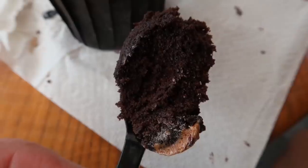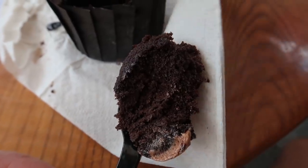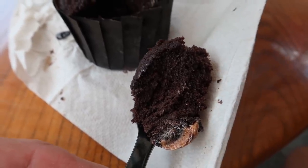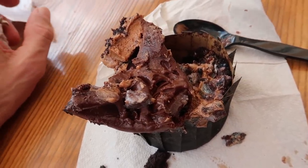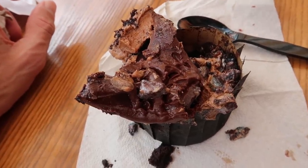Kylo Ren's head one more time because I kind of have to get through this — that's the top of the cupcake — but I can't. So I just started eating it with a spoon. Can we just talk about how dense that cupcake looks? Although after eating solely just the cupcake part, it's a very spongy cake, kind of light and fluffy. I like that. I think I'm going to have to take a break from trying to eat this Kylo Ren cupcake, because although it is delicious, it is very difficult to eat. We'll move on to the Key Lime Pie Varane.